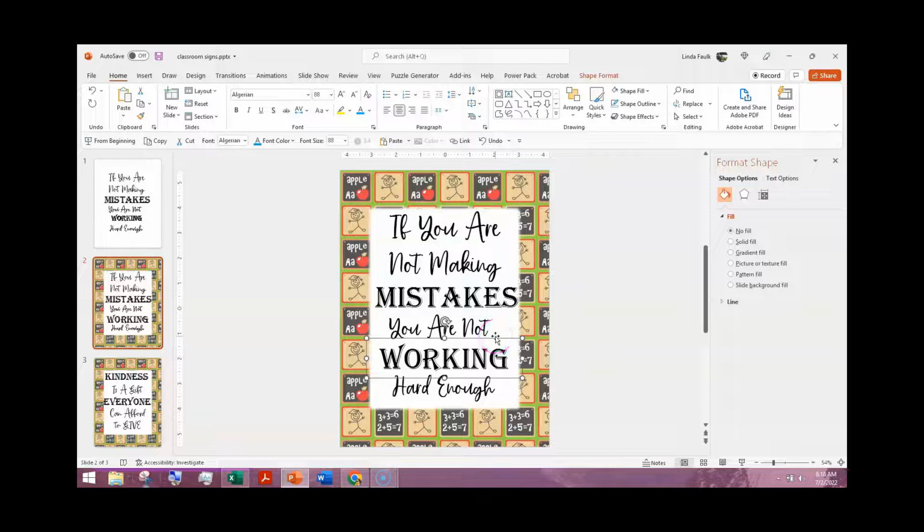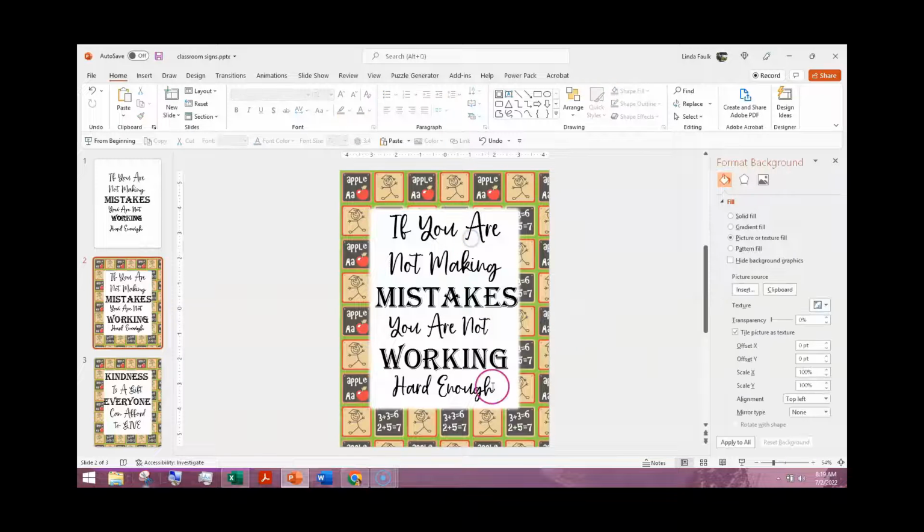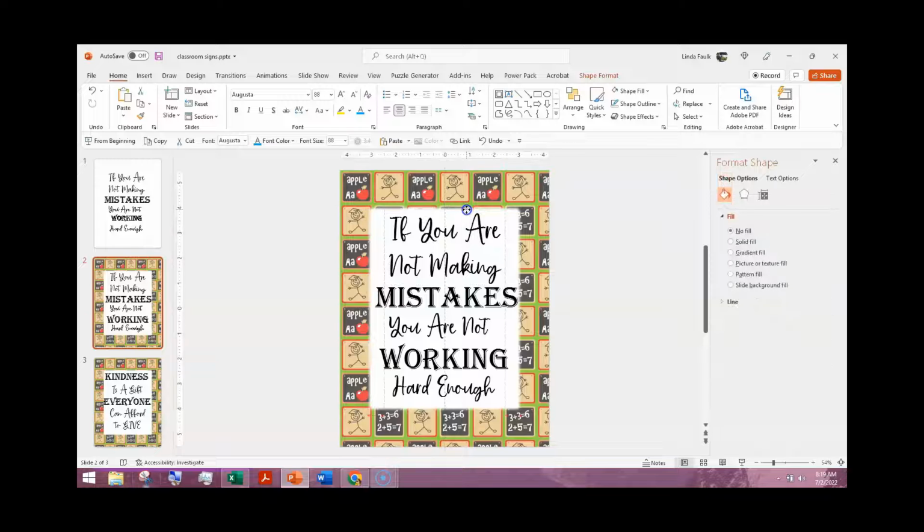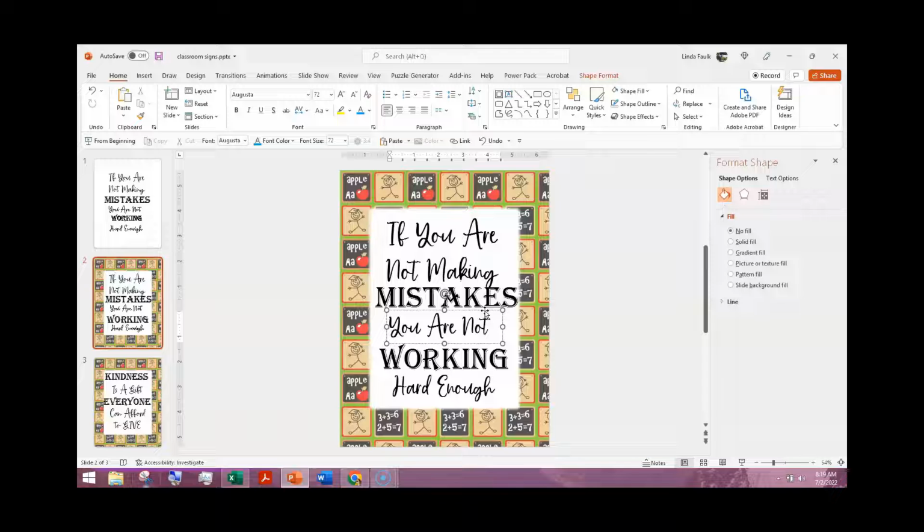Not necessarily the spacing on how big they are, but the spacing between them. Because what happens is when you've got one large text box and you're putting it all in there, you're kind of stuck with one font sometimes, and you can't vary the spacing between the words as much as you would like. So I could make that closer, I could spread that out, and I could pretty much distribute the spacing any way I want to. So it makes it easier with multiple text boxes.